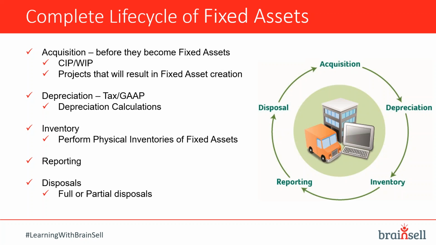Now, the next portion of this really ties into all of this completely. Many companies, unfortunately, still do not do a complete physical inventory on a regular basis. It may be every few years, some not at all, but that is actually a portion of your fixed asset life cycle that can cost you significantly. For example, if you're not doing a physical inventory and 15% of your assets are no longer in service, you're still carrying them on the registry, and of course you're paying property taxes, insurance premium, that is a significant cost to your business. So doing a physical inventory, at least on an annual basis, is actually a very important piece of this.